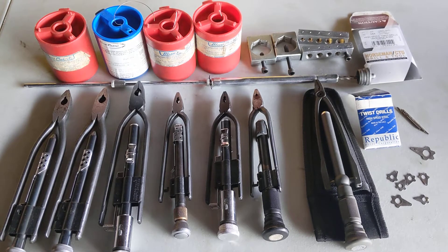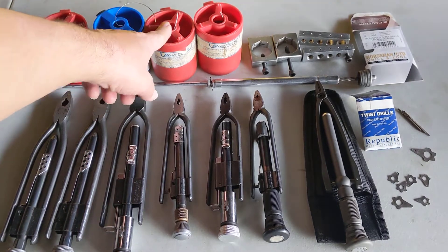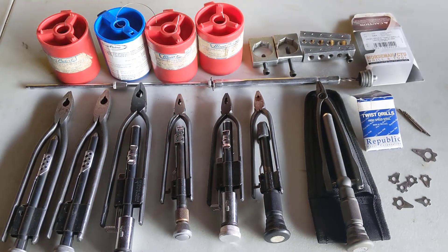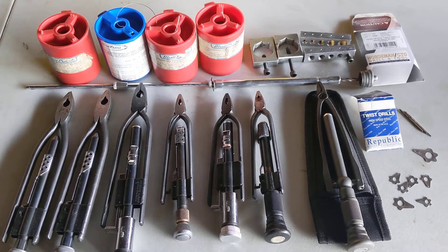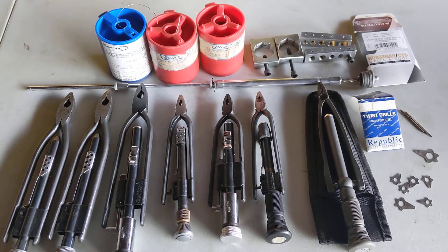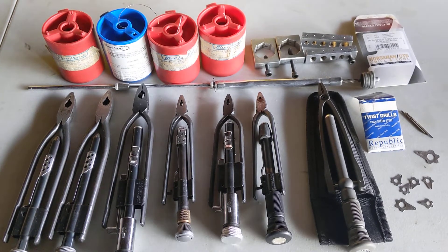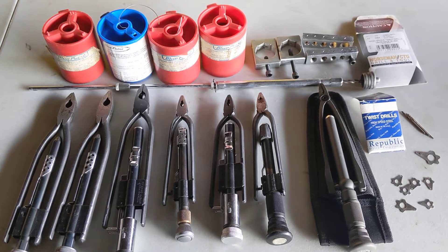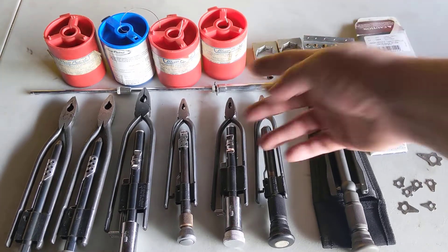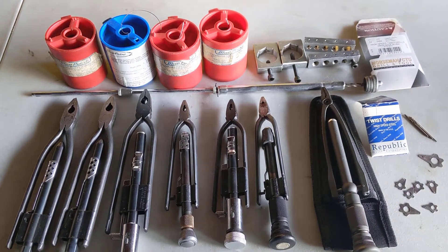We'll start off with the wire. Here are a few different sizes: 020, 023, 032, and 051 — very heavy gauge. These are all stainless steel wires, which are the most common. They also have Inconel, and everything else you can get from Marlin Company. Inconel is great if you're doing high-temperature stuff, like locking bolts on exhaust with high temperatures, instead of using something like Stage 8.